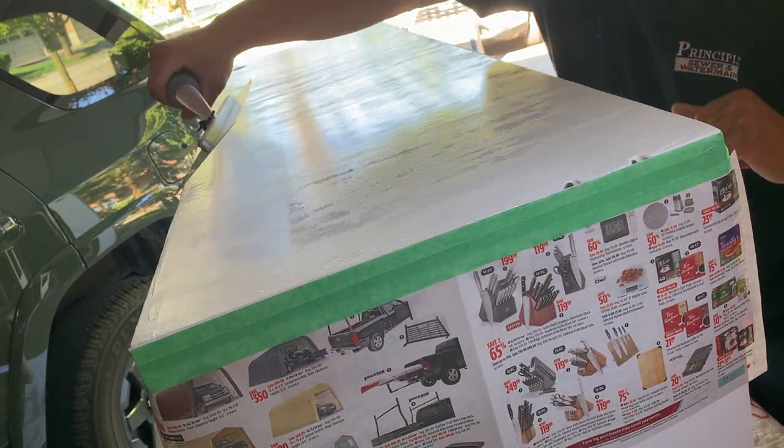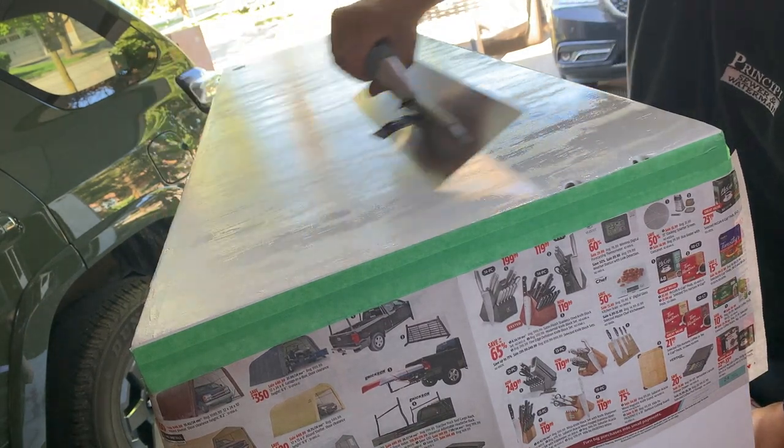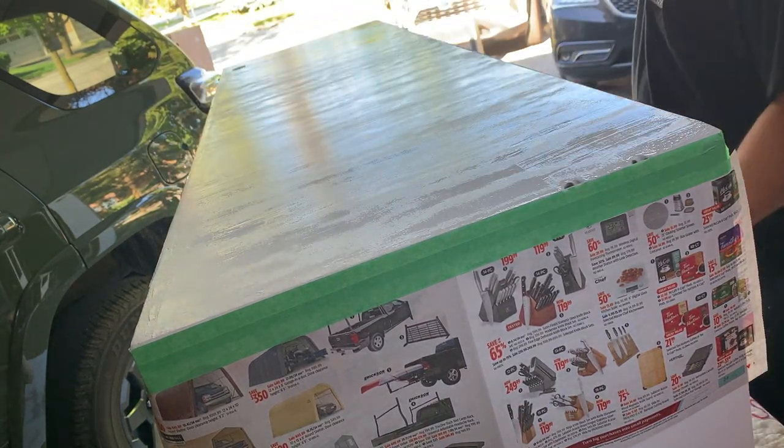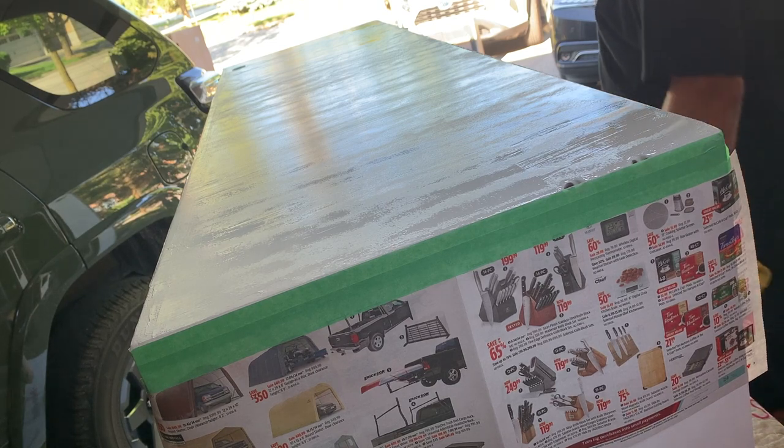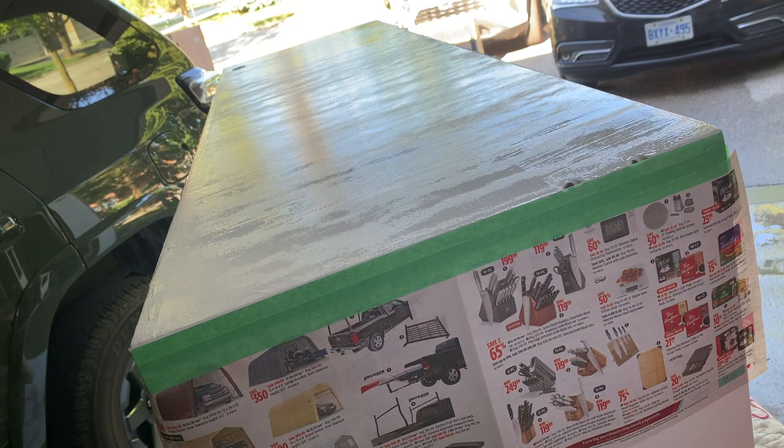The more you play with it, the more of a mess you make. Okay, we're going to leave good enough alone. I'm just going to dry this, wipe this off, guys. All right.